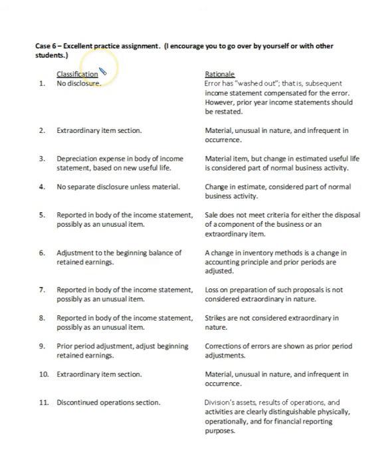But it's an excellent assignment because it's going to give you discontinued operations, prior period adjustments, extraordinary items, change in accounting principles, change in estimate, and you have to recognize what it is, so recognize it here in this column, and where you're going to report that. So that's a good little assignment. So I encourage you, even though I wasn't able to formally assign it for points, I encourage you to work case 6. And again, that's in the practice assignment on Wiley Plus, or you can just look at your textbook, it's there, and here's the solution to it.